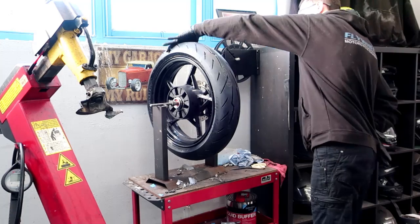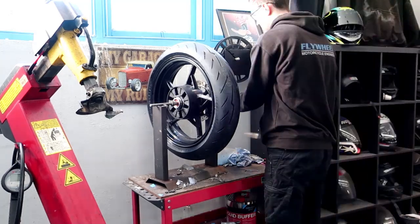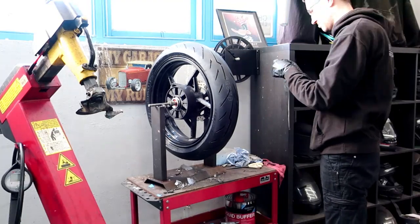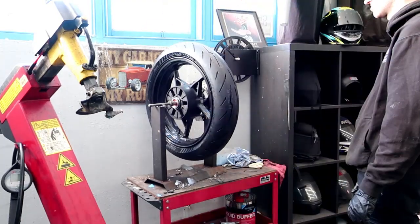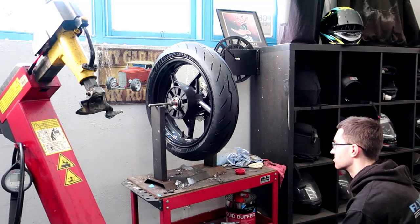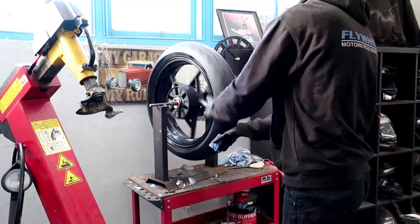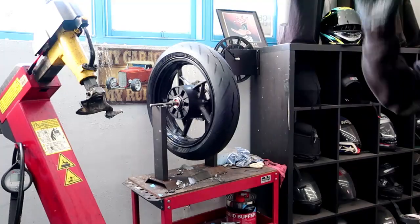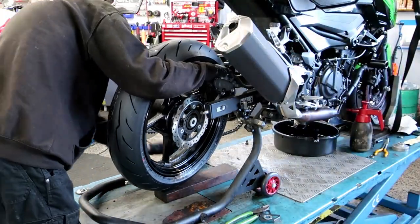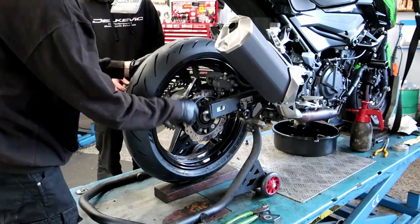Clean down the rim and find the heavy spot — it always sinks to the bottom. Looks a bit more dramatic in sped-up mode, but it's actually not that quick when we do it in real life. Put a bit of weight on it and it balances it out. Then we can just clean the gunk off the new tyre.